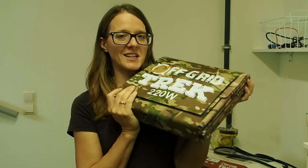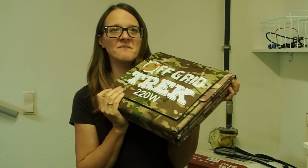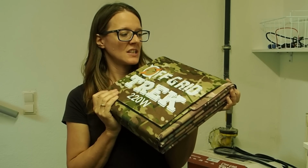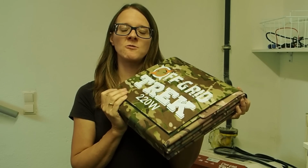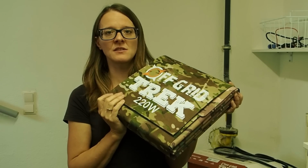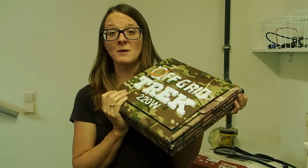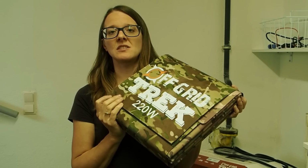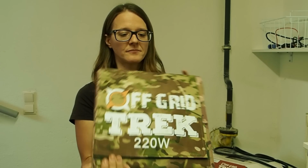And I have to say that this panel is probably the best that I've ever owned in my life. It's very efficient, even though the sun is already really low in Austria, and I'm really happy that I have this, because here in Europe we might face brownout or rolling blackouts this winter, so I'm glad that I'm well equipped now and this takes off a lot of pressure.